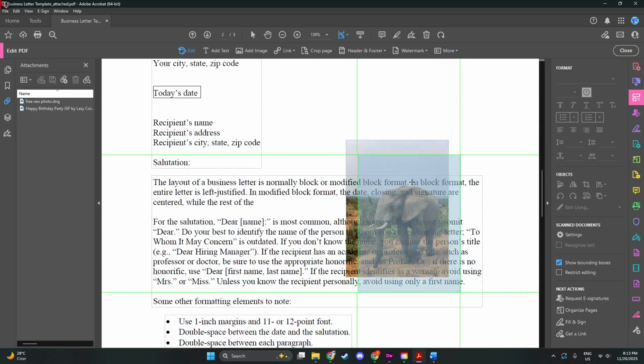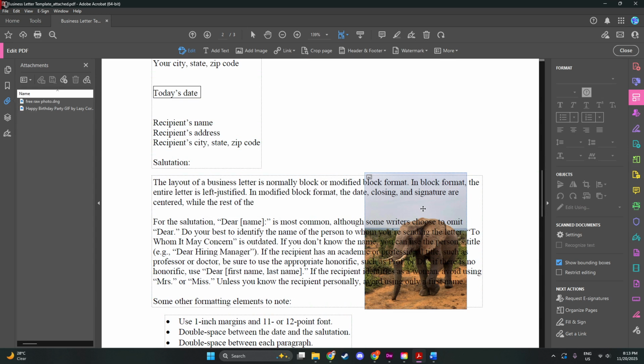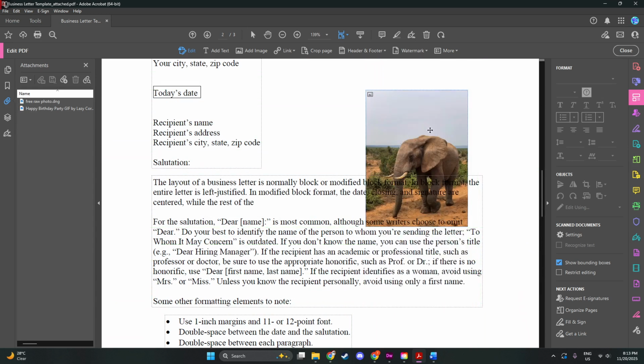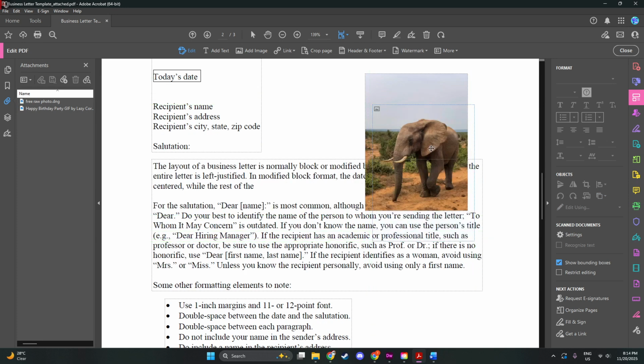If you're not sure which command to use, try Bring Forward or Send Backward first. These are great for fine-tuning the order one step at a time. When you know you want something fully on top or fully behind, use Bring to Front or Send to Back for a quick result. If the change isn't immediately obvious, zoom in and look for the object's bounding box to confirm the new position. And if something doesn't look right, remember, you can undo the last action.